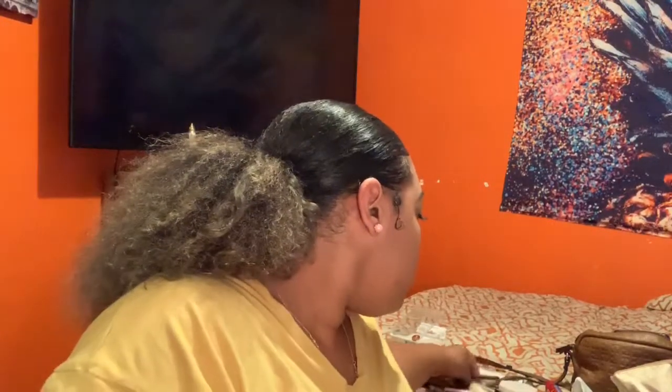Now it's optional, you can put on the top eyeliner, but since I have lashes on, I'm not going to deal with it today. But usually I use the Fenty Beauty eyeliner. But I'm just doing this no eyeliner thing. You can go in with one of these and, you know, whip it up. But if I didn't have lashes on, then I may put some of this on. But since I have lashes on, I'm not going to do it.